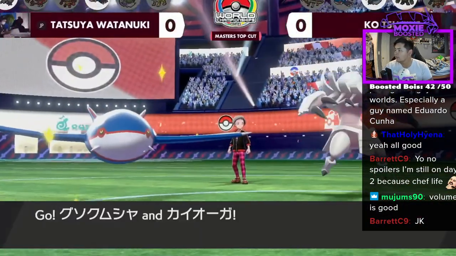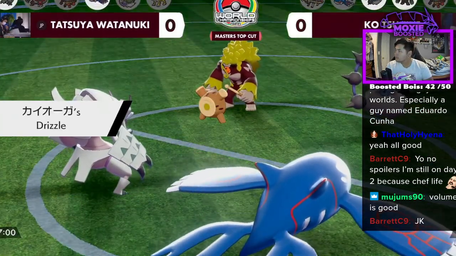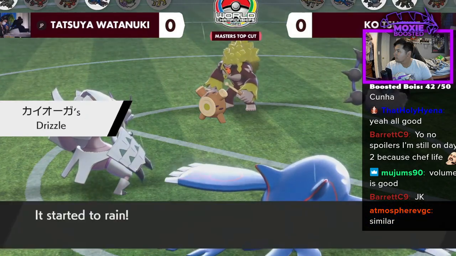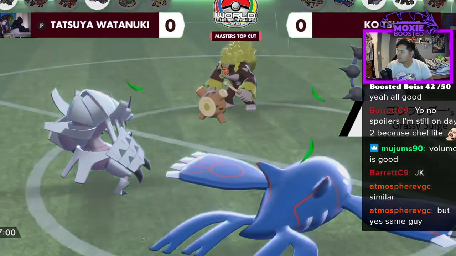We're going to be diving into this match. Remember, the winner of this one will be advancing into that top 16. We have got the Golisopod and the Kyogre out for Tatsuya, and Ko has brought out the Rillaboom and the Thunderous. I mean, similar, but yes, same guy.